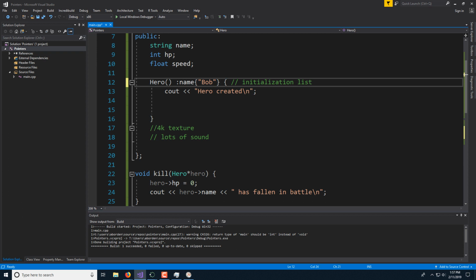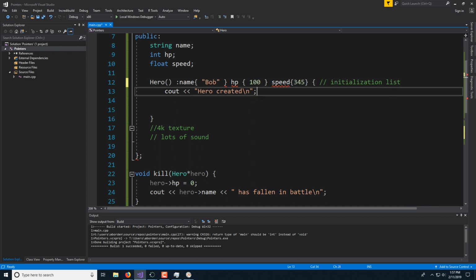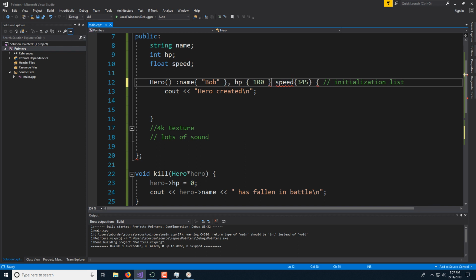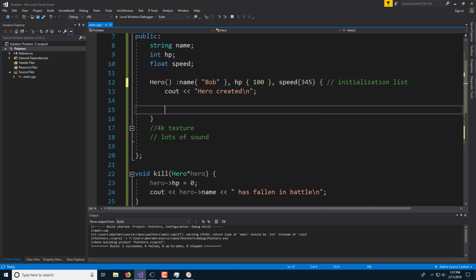And you can do this with all of the values here. We're gonna need a comma. Is this used for like respawns? When he respawns, he has this much? No, this is when he creates, or when he is created.